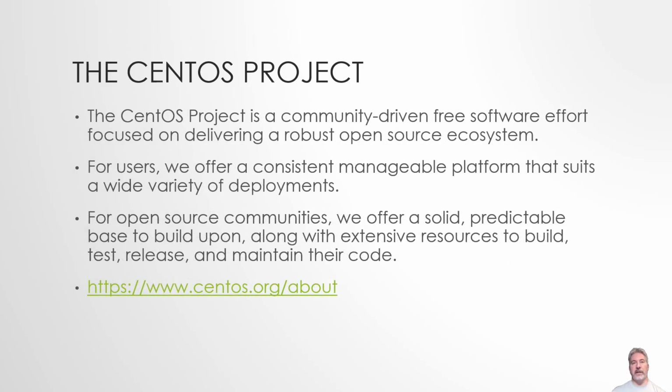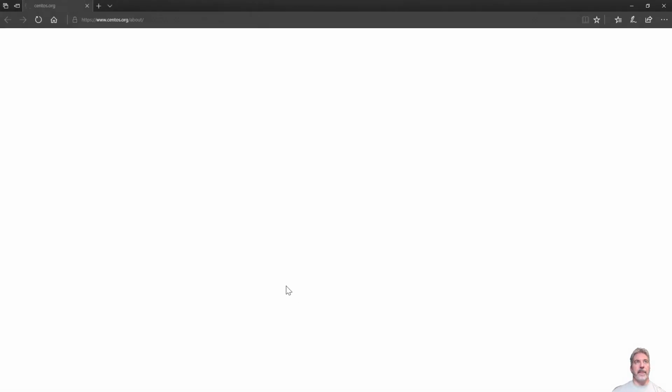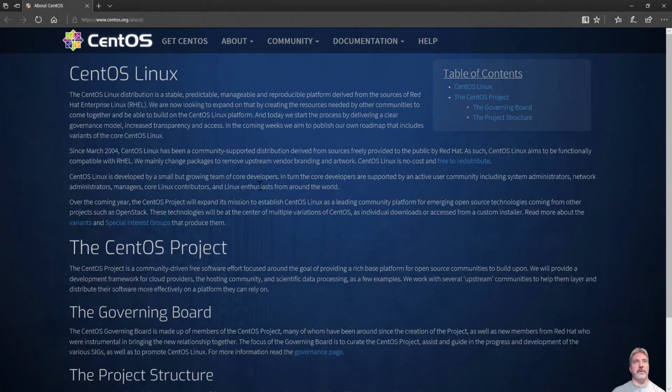Now, for this particular class, I built a virtual machine using the CentOS version of Linux. This is based on Red Hat Enterprise Linux, and it's free, of course, so that's always a good thing. And here's the page.